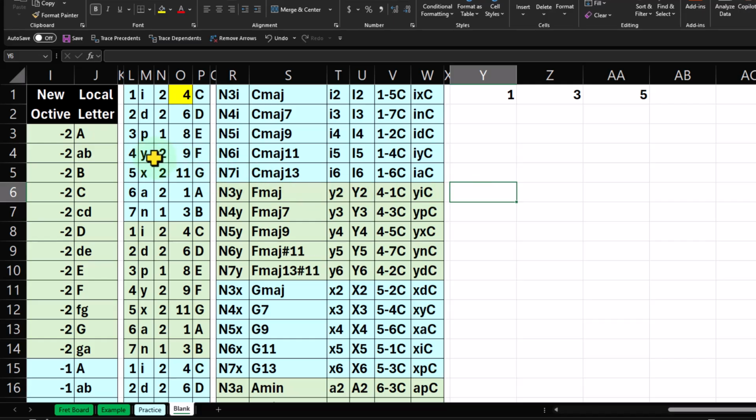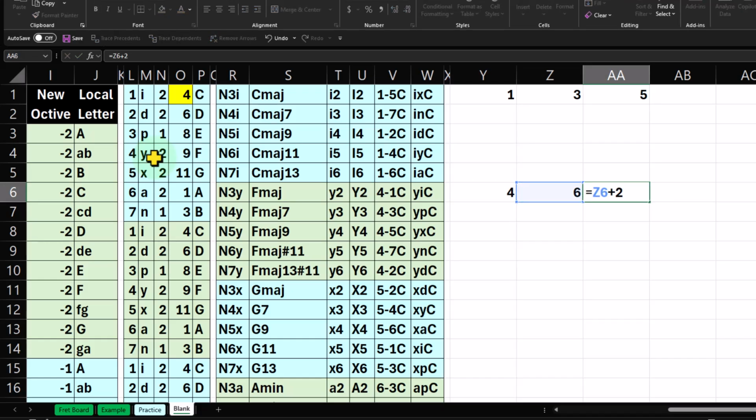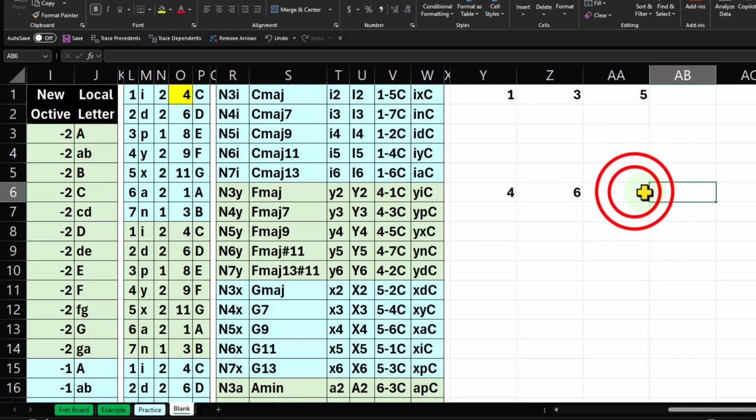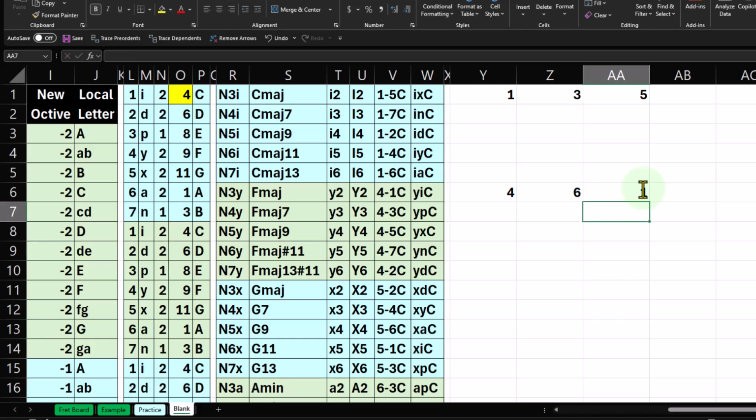So I'm starting on the 4, and then it's going to be 4 plus 2 is 6, and then 6 plus 2 is going to be 8, and then I have to take 8 minus 7, because there's only 7 modal points, because we're going to think about the local distance. So that one then would be a 4, 6, 1, meaning we're going to have a Lydian, an Aeolian, and an Ionian. Okay, so that's the general idea that we want to pull in here.